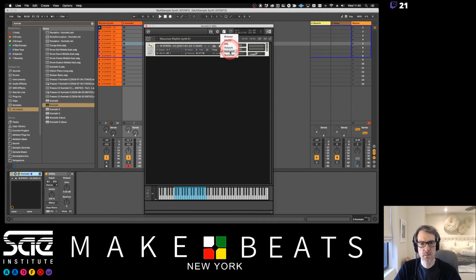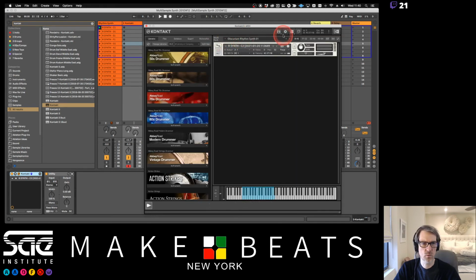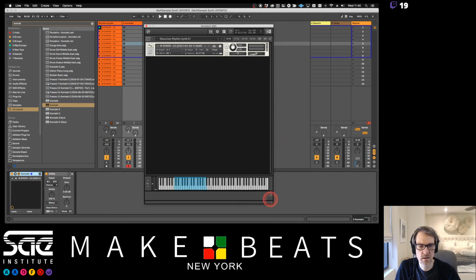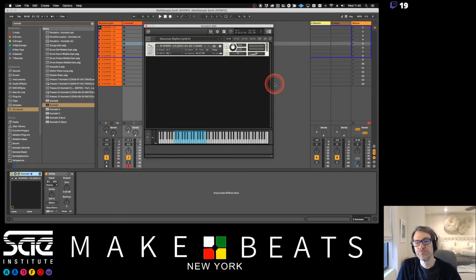And if I go up here, you can see the keyboard. I can show different things. I can show my browser if I wanted to. I can show different stuff in here. And the one thing, I always keep my keyboard open down here because I have a large enough monitor so I can see it. If you're working on a laptop or something like that, you might want to hide this keyboard because it might just be too much going on. But you can also make it a little bit smaller like this as well.